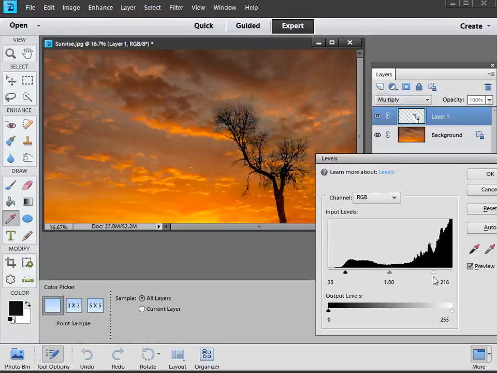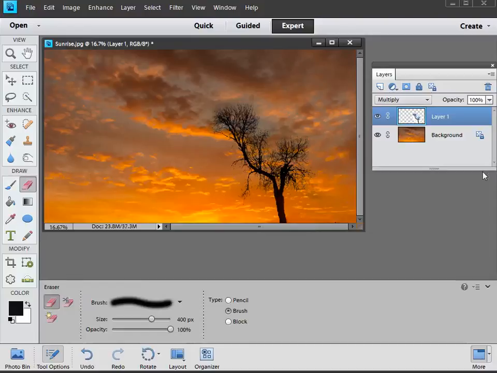The numbers themselves will vary on every kind of silhouette you use, so don't worry too much about those. Just move in the shadows and the highlights to clean up the background and get a nice clean looking silhouette. Once you've done that, click OK, and the image is taking shape. But what we're now going to do is create another layer and put a sun in the sky.